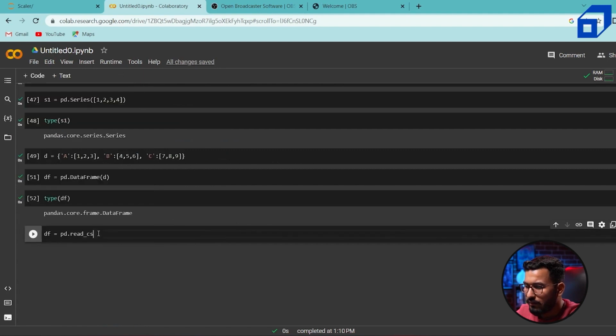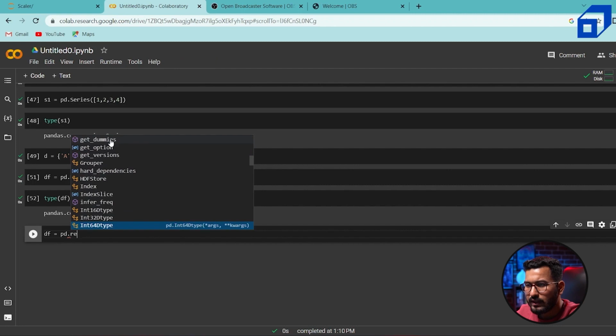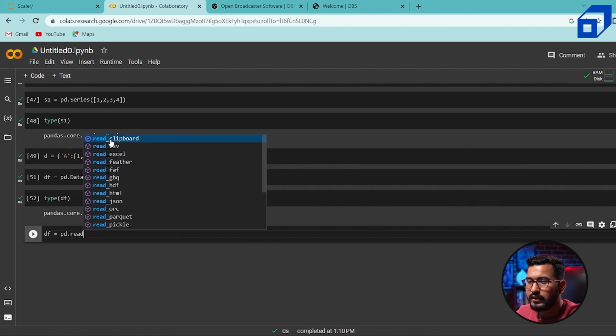Now if I delete this, if I just write pd. and you can see that I'm able to get all the functions which I can apply with pd. So there is read_csv and we will have multiple other options. So let's write read and then it will show me all the options which start with read.